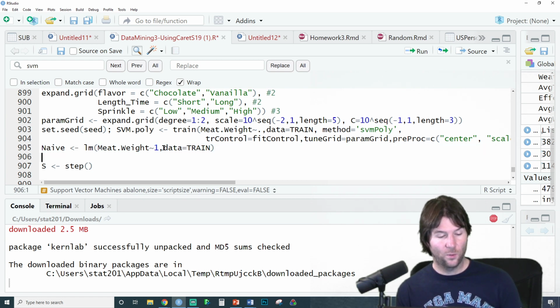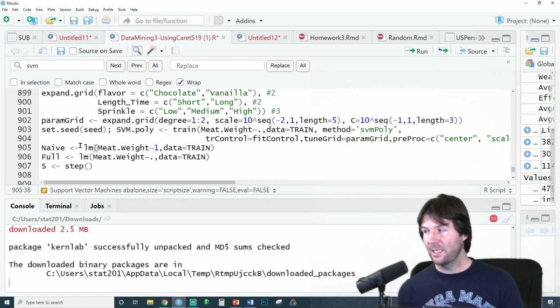We're going to copy this code, paste it, and then make a full model. All we have to do to make this into a full model, if you saw that F was blue because it was treating it as a false for a moment, is put in every variable. So now we have 2 models that will run eventually, a naive model and a full model, and these are kind of your fences.